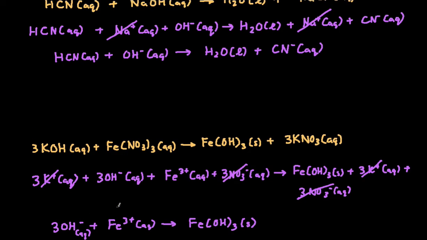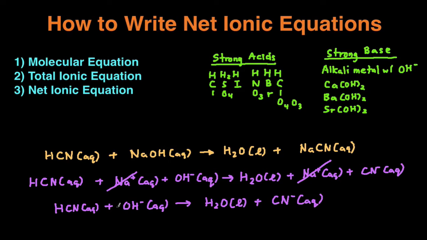And that's it. So just to recap what we did, to write net ionic equations, you have to do three steps. You first have to write the molecular equation. In these two examples, I gave you the molecular equation. It's a complete molecular equation, but sometimes you are going to be only given the reactants, and then you will have to predict the products. If you're struggling with that, just take a look at my double replacement practice problems, and you'll know exactly how to do that.